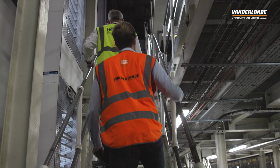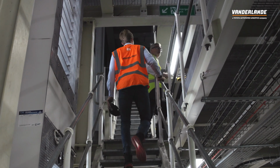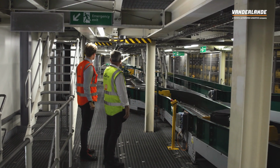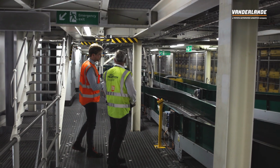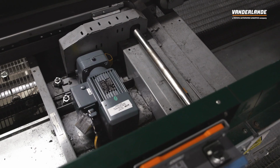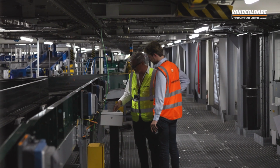So we're going to go through this door and then we'll go up the stairs. So these are all the IE5s, all the way down to the back store on both lanes. Oh yeah. Coming up, all the way up there. So here you can actually see the drive. Yeah, so here's the drive, this is the inverter. See the actual drive in place. This one's got a sensor on it, which is not really applicable at first.